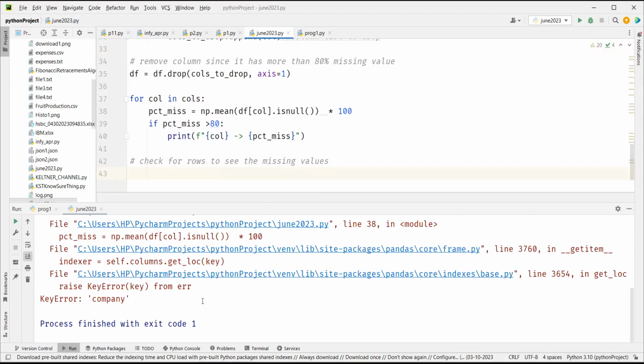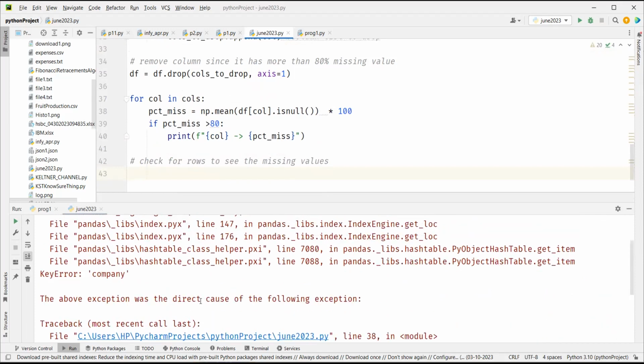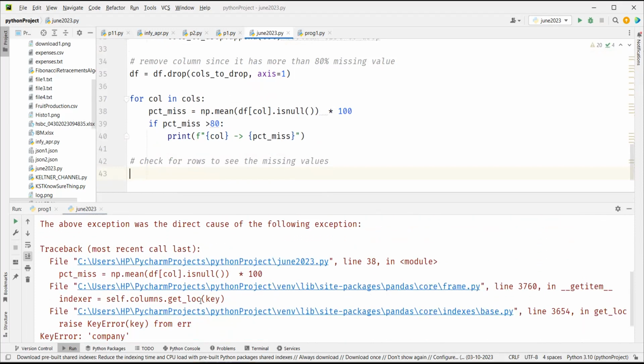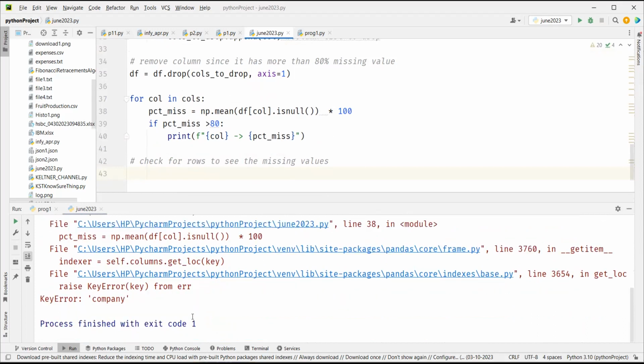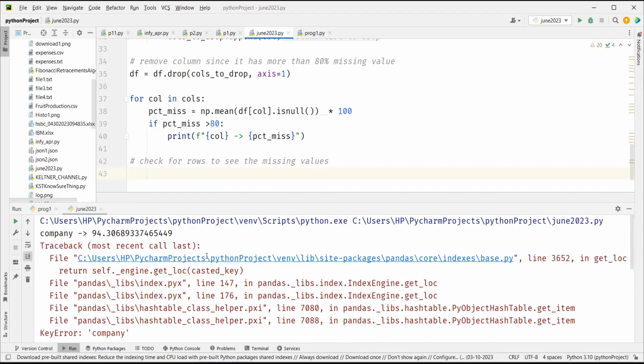What happened? Key error. Company is this.